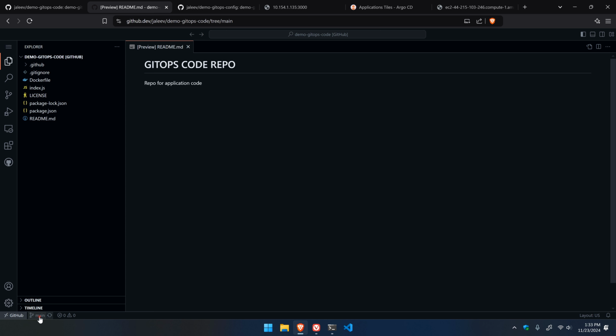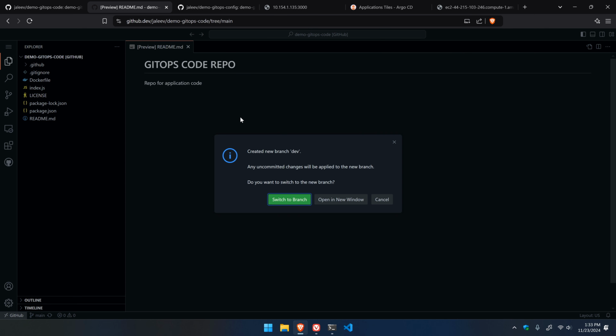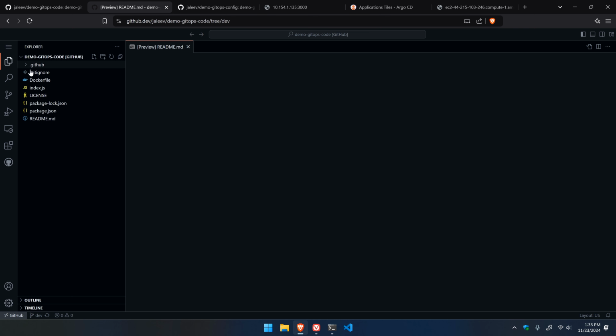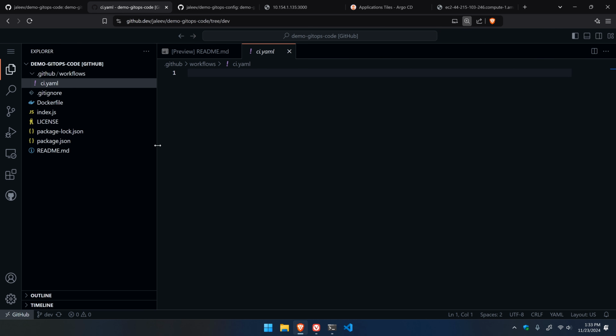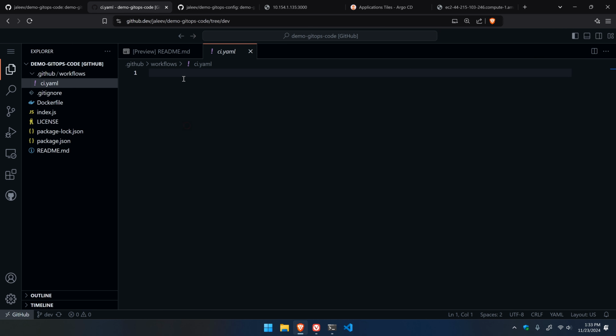I'll create a new branch here and call it dev. So this is the GitHub Actions CI file. Here there are a few steps.